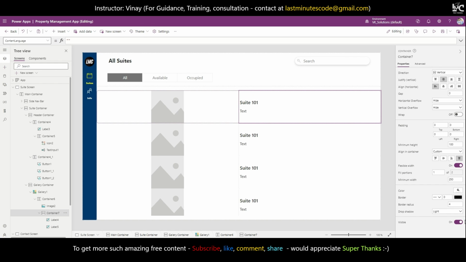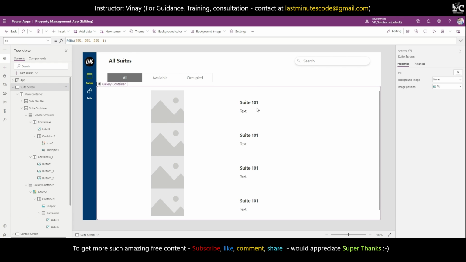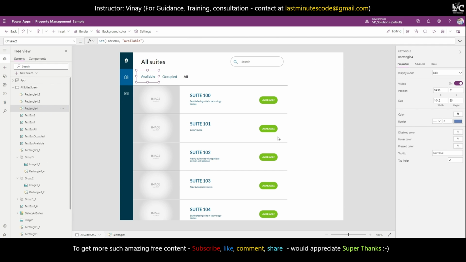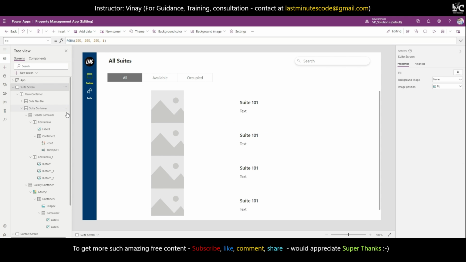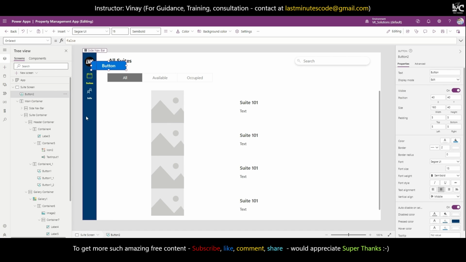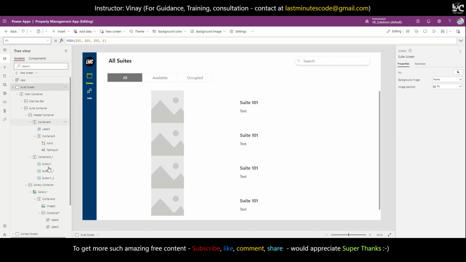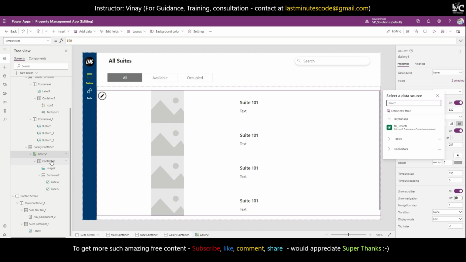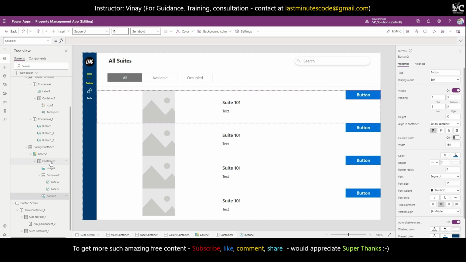That's well and good. For this container also, I'll say it should not have any border radius. It should not have any shadow. So this has started to give me some shape, and then I have this button. For the button again, I can use a button, but this button is outside. Let me cut it. It should be inside my gallery, and this container is 6. So well and good. And this button is up here.